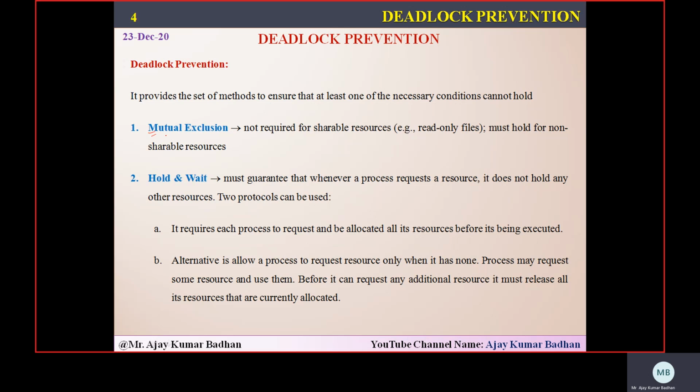The first and foremost thing is mutual exclusion. What do we mean by mutual exclusion here? Basically, we know that when one process has access to a particular resource, no other process should try to use this resource until this process releases it on its own. That is the definition of mutual exclusion. So one resource can be used by only one process at a time, and when it is being used, no other process should be given permission to hold it.